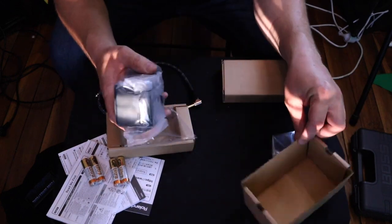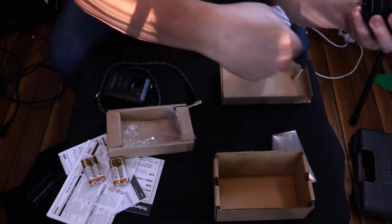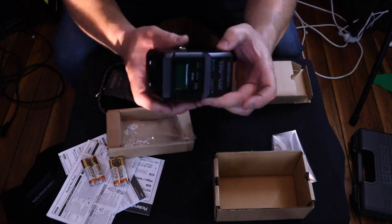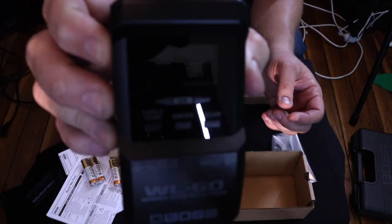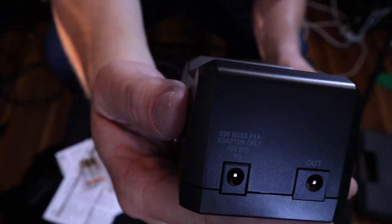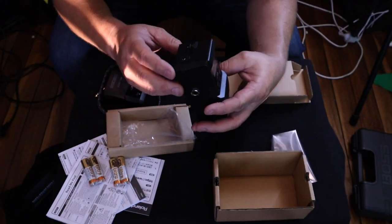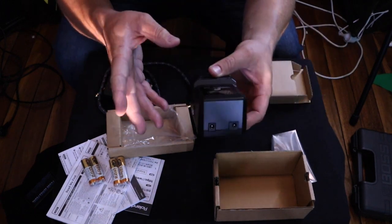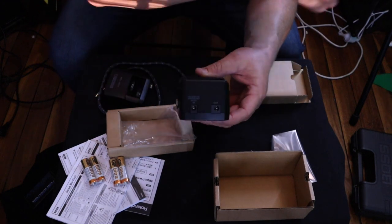Now let's have a look at this pedal. Whoa. Yeah, same thing, very light and plasticky. There's the pedal. I'm still getting used to this setup. See, there you got your power in, and you can power other pedals with it, so daisy chain it out. Because if you saw the last video where I talked about the BCB30, that comes with a 3 daisy chain to power each pedal individually, but you could pop it in the input and then daisy chain it out.